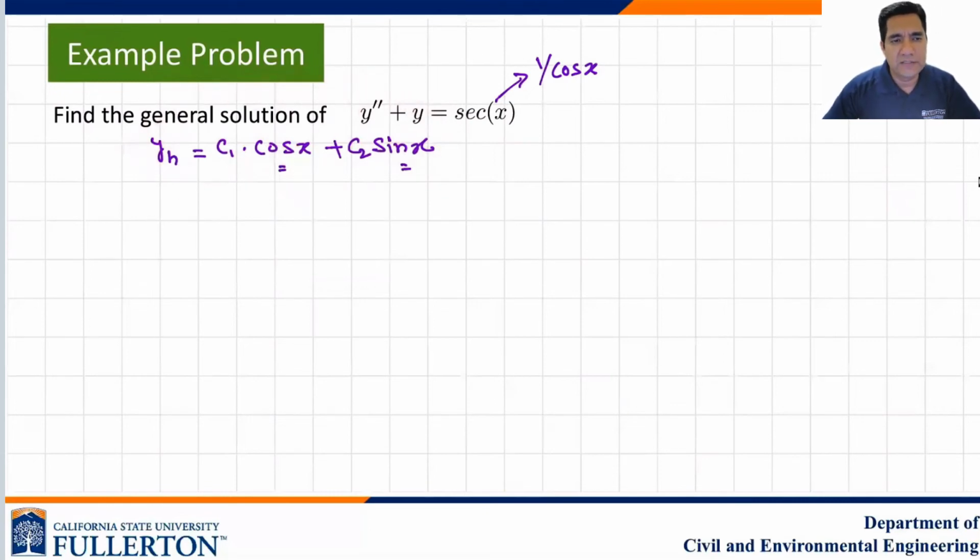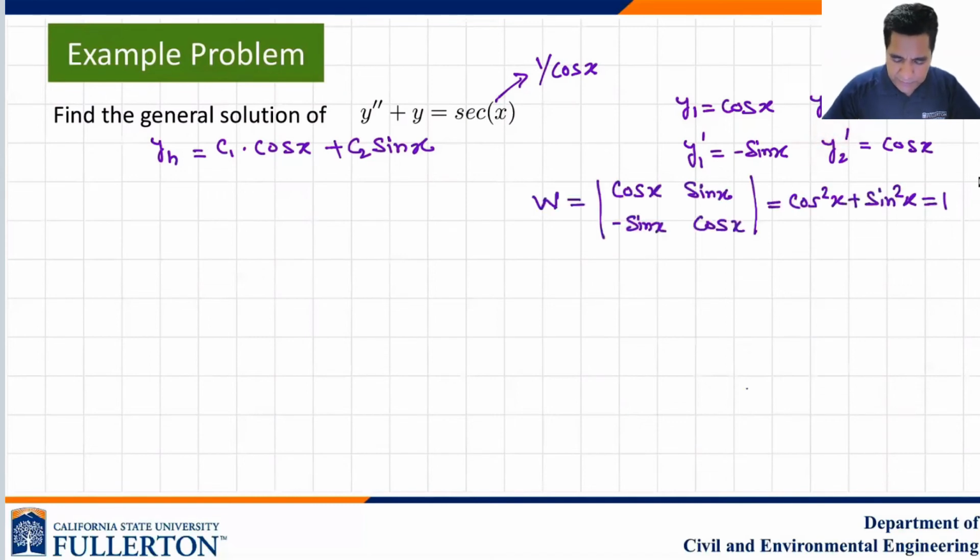Now, once we have the homogeneous solution, we look at the function and find our basis of solutions. In this case, the basis of solutions is cos x and sin x. So y1 is going to be cos x and y2 is going to be sin x. And we are going to develop a yp based upon these basis of solutions. Again, we will find the Wronskians, and then use the formula we had to find the yp. So we take the first derivative for y1 and y2. Since it is a second order differential equation, we only need the first derivative.